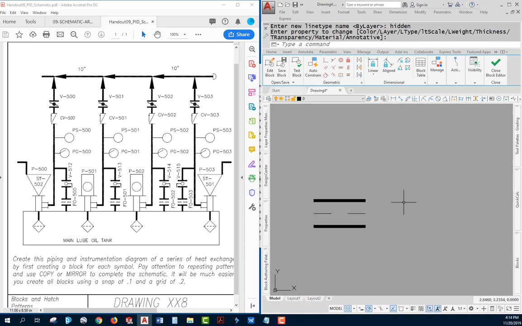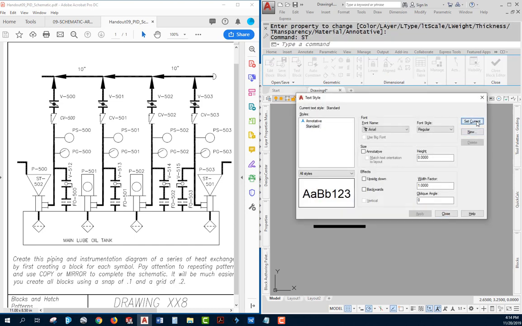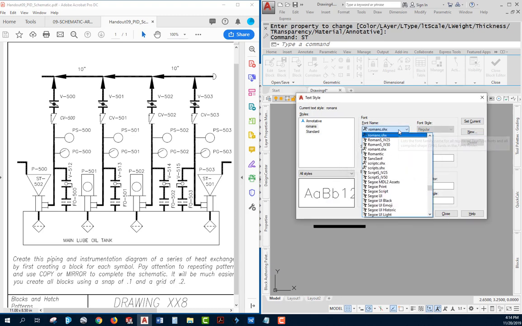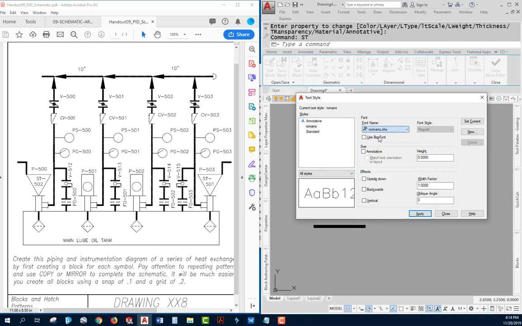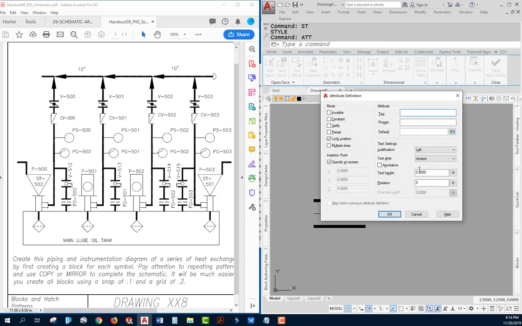Now I also want an attribute associated with this. So I'm first going to go to the style command, and I'm going to create a new style called Roman S. I'm going to base it on the Roman S font. Okay, now I'm going to add an attribute. Attribute definition command.